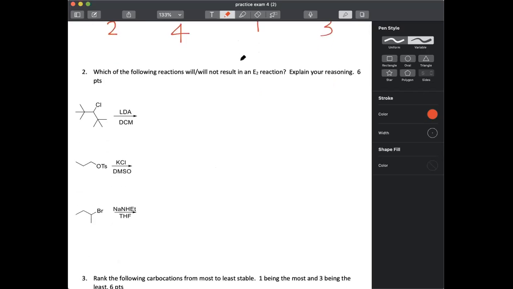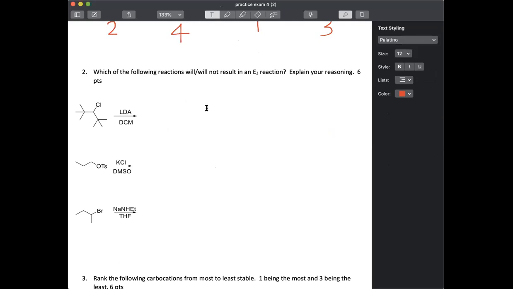Cool. All right, so moving on. This question states which one is going to undergo E2, or if it doesn't undergo E2, identify it, right? So this one, is it going to undergo E2? So no, even though I got a bunch of yeses. So why is it no? Yeah. Well, there is a beta carbon, right? But there's no what? There's no beta protons, right?